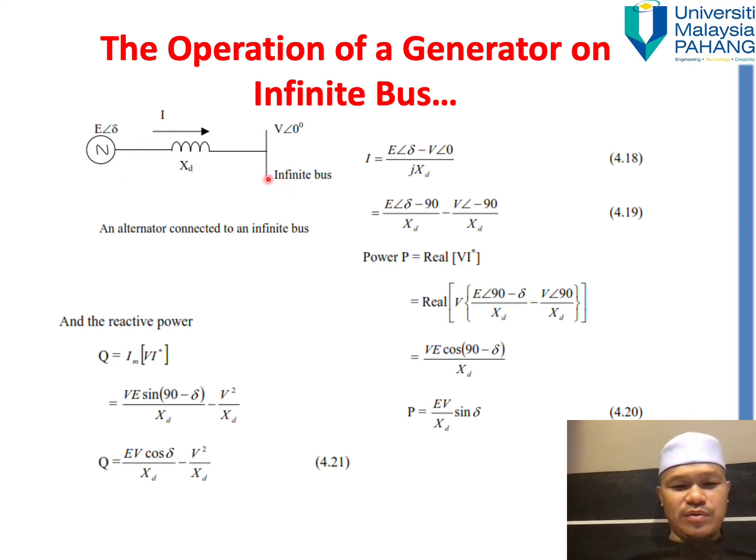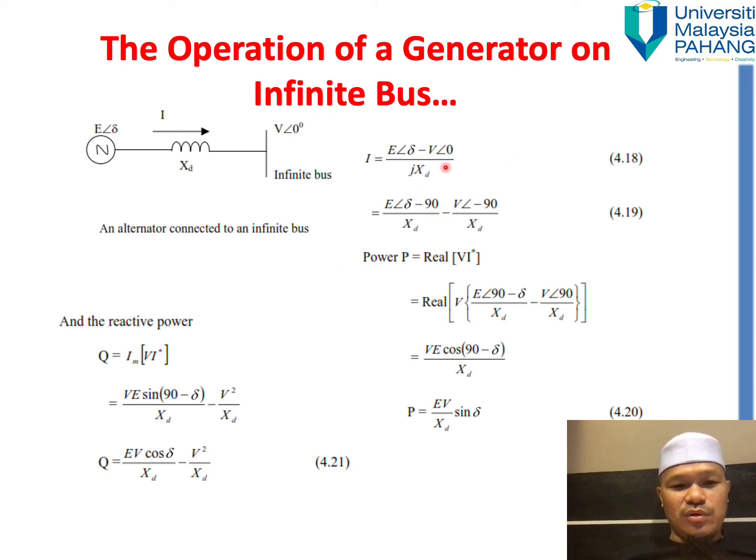Okay, just now we connected the sending end with the receiving end voltage, which we referred to as a simple load. So now we assume that this is an infinite bus. We have our XD here, and again we have a voltage drop. To get I, I is E minus V divided by jXD, since we assume that this only has X and does not have any R. So jXD normally is about 90 degrees, right?